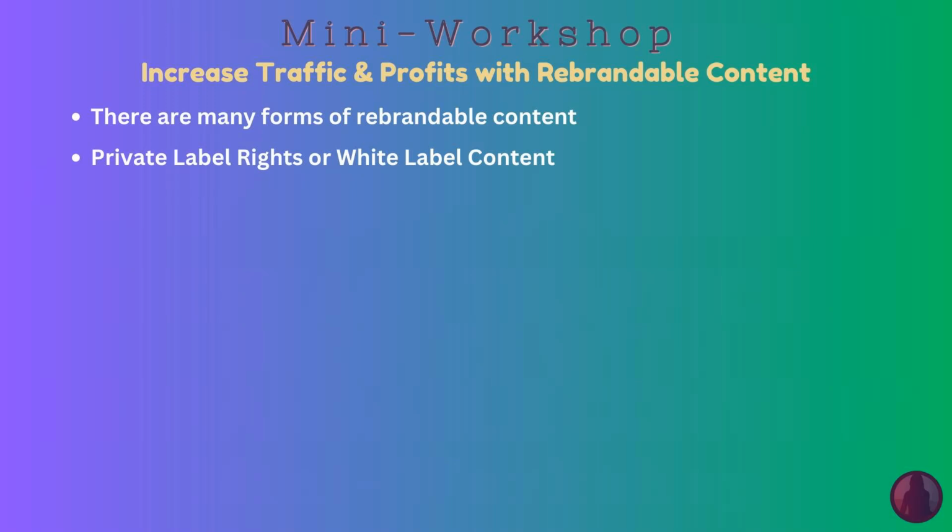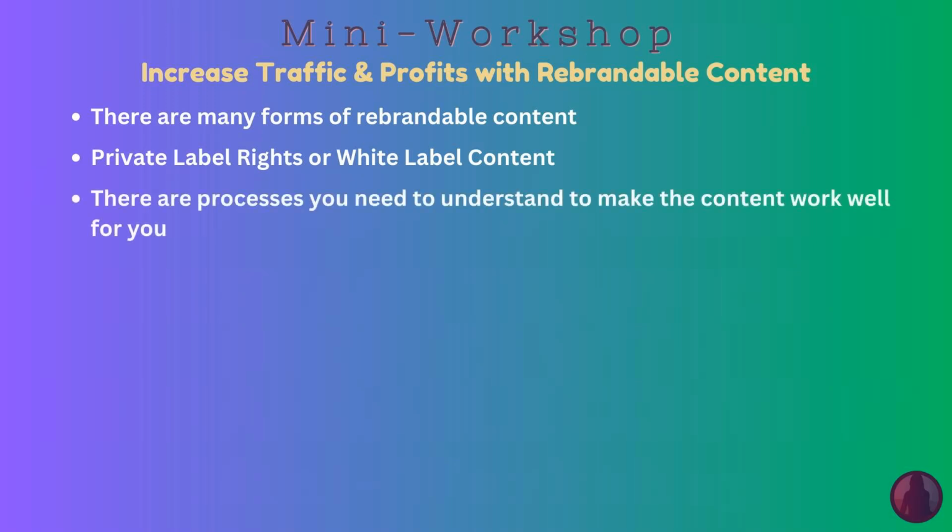That might sound a little confusing, but there are some ways that we can help you to understand that. Basically, when you get rebrandable content, you can resell and remake that content as your own. You're being given a license defined by the person that sold you the license. Now, regardless of the definitions, there are certain processes you have to understand in order to take this content and turn it into content that's going to work for you, content that's going to be resellable or a product that people are going to want to buy.